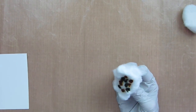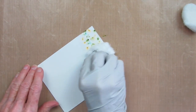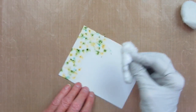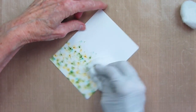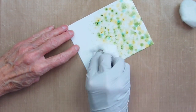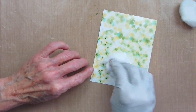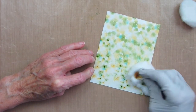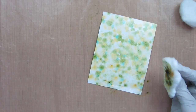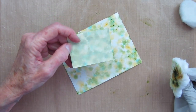Now I'll take this cotton ball and start dabbing on the cardstock with it. As you do this, I like to rotate the cardstock so that the pattern varies throughout the entire background. And you can see it's not going to stay like this for very long. The alcohol will really move that ink around, and so it ends up looking more like this.